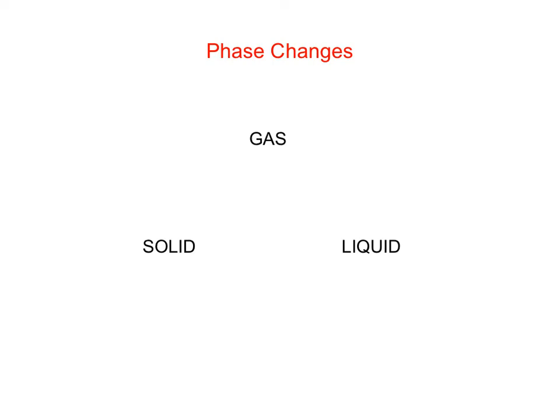Now, a lot of these terms you're probably going to be familiar with, but there may be some that you've not seen before. So when we go from a solid to a liquid, of course in our everyday language we would say that that's melting. And we use that term in chemistry as well, but actually there's another term that you'll sometimes see, and that is this process is sometimes called fusion. And we most often see that when we're talking about enthalpies. So they probably won't call it the enthalpy of melting, they'll probably call it the enthalpy of fusion. Now going the other way, I don't have a fancy term that we often use, that would just be freezing.